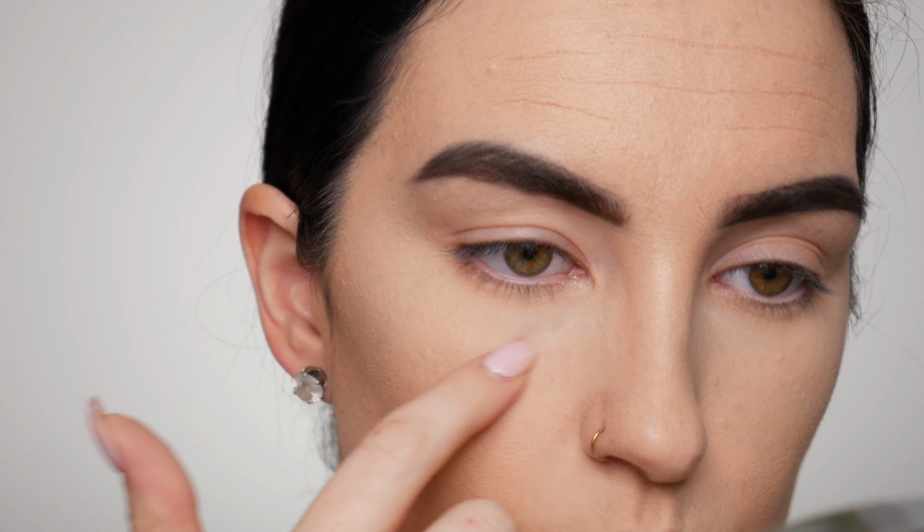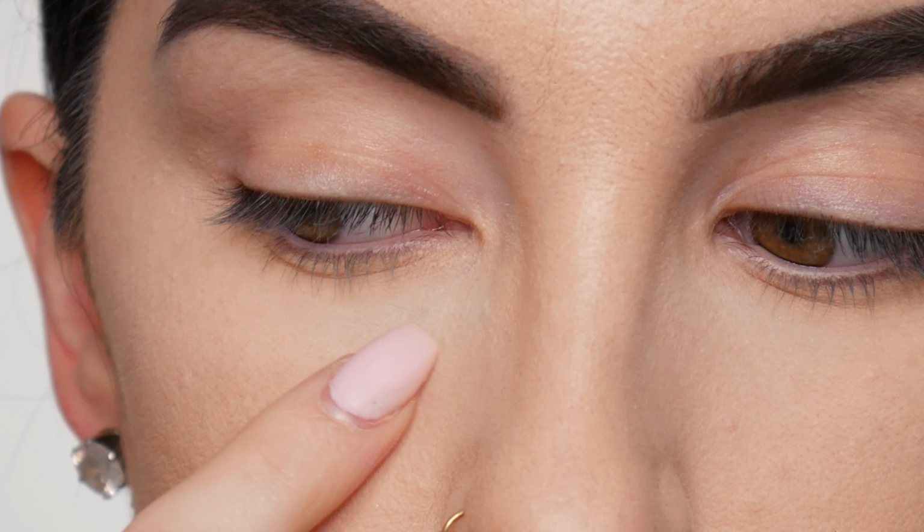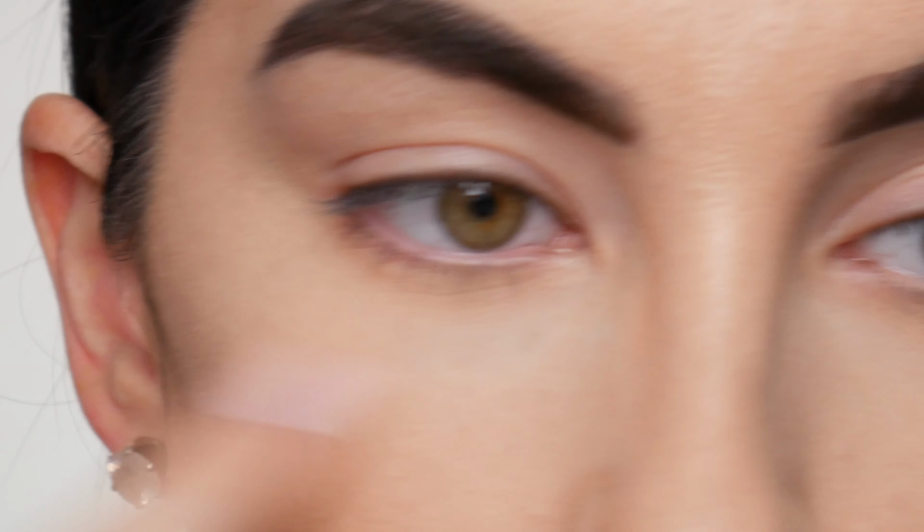Let's see if I can zoom you in again, because why not? This right here, I don't know if you guys can tell, looks like it didn't pick up any pigment. It looks like the lavender powder that I just put down clung to this one area. I don't know if you can see, right here is brighter than everything else, and I can see my freckle through it. Under my eye, it looks yellow. It was applying fine. It was going well. Everything was fine until it started settling, until I set it.